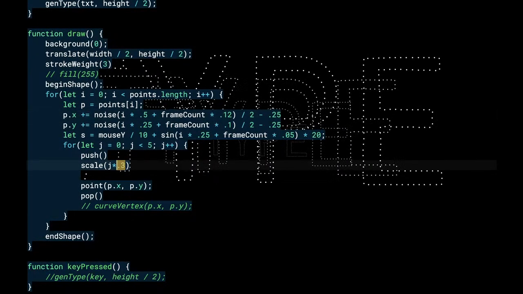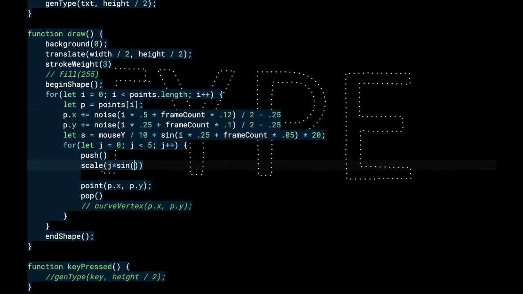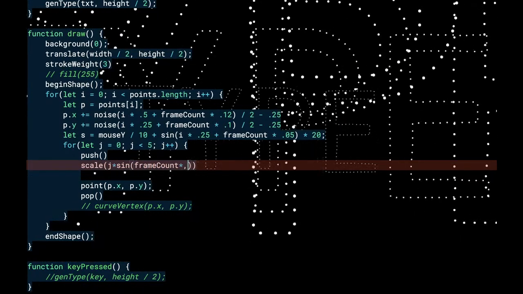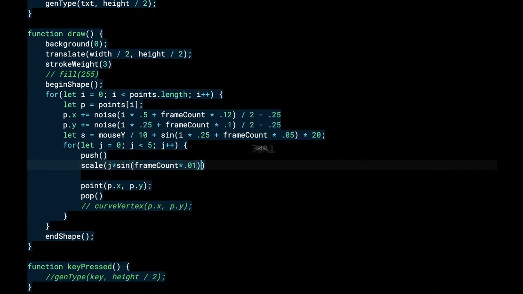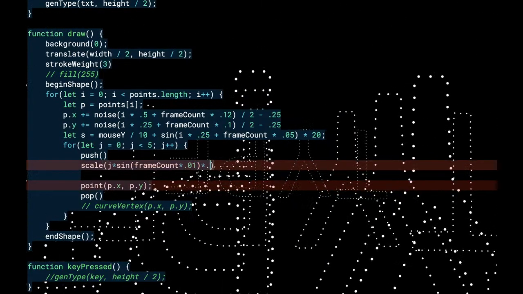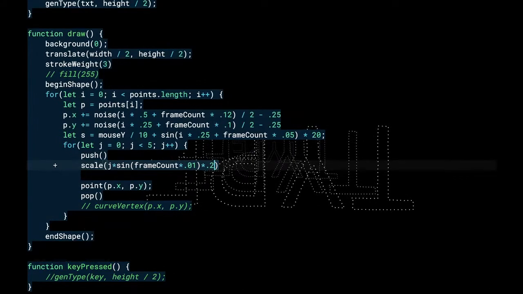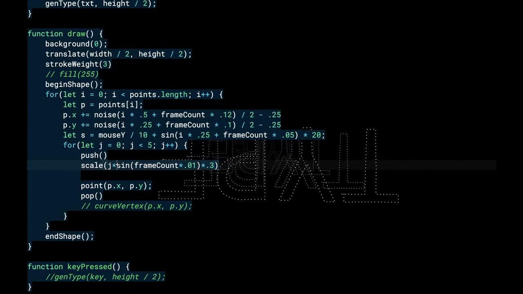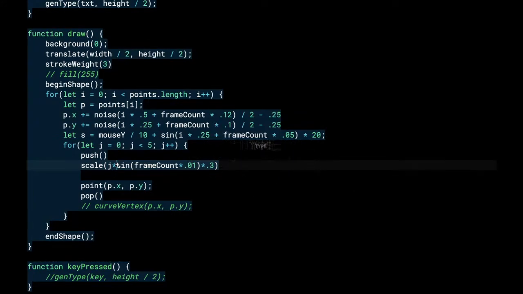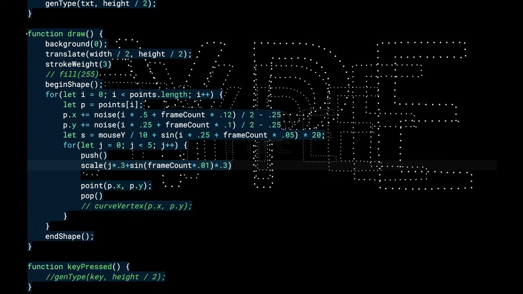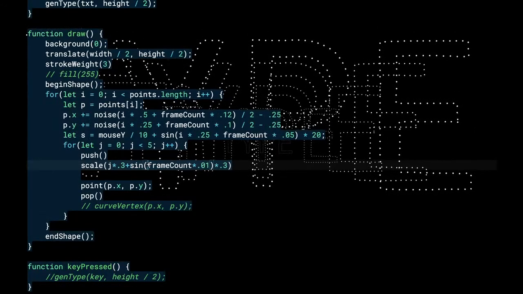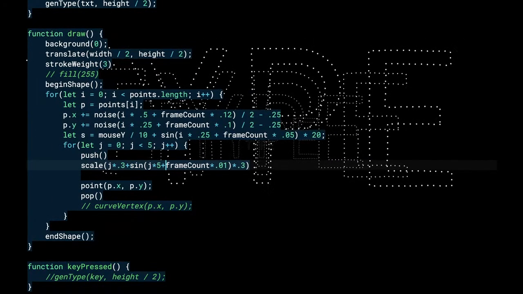Yeah, maybe it's interesting to make this a sine of frame count times point chaos 01 times 0.2, 0.3, and then say 0.3 plus maybe. And make them all different, so say j times 5 plus.